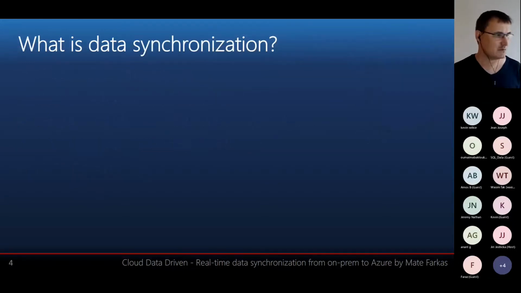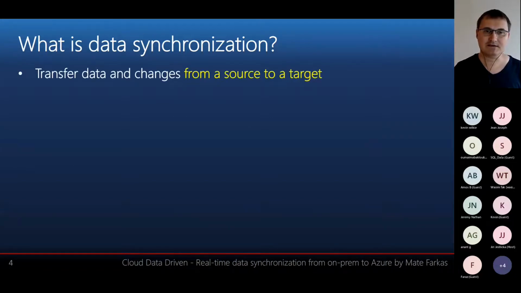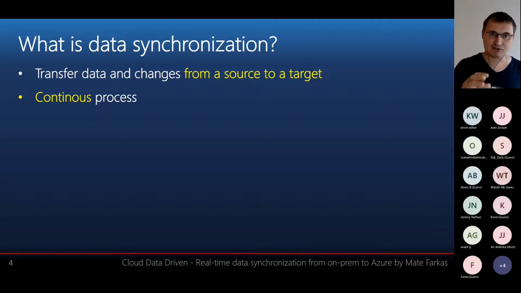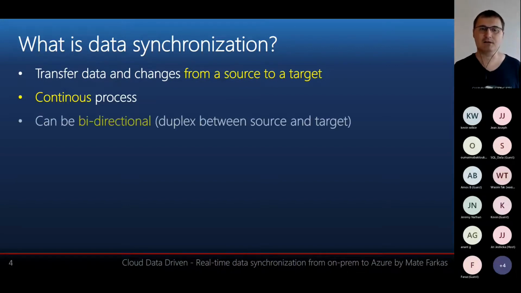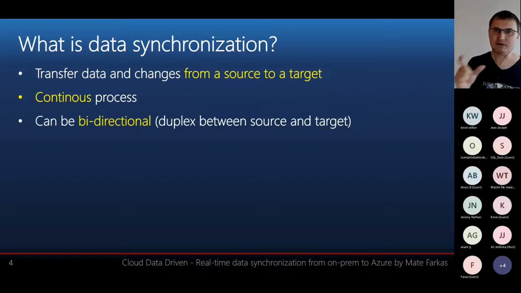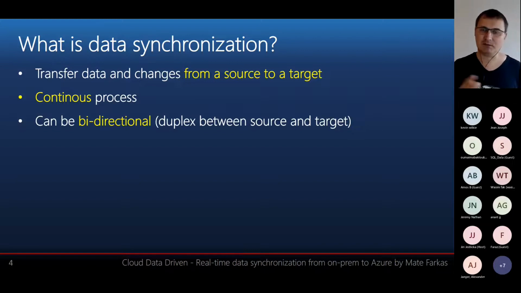Okay, so data synchronization, what is that? Actually, we call data synchronization the simple transfer of data from a source system to a target system. That's a general description. When we call it synchronization, it is a continuous process, not just a one-time copying of data from a source to a target. The synchronization can be bidirectional, but in the case of databases, it has many challenges and problems. I have never seen bidirectional data synchronization which was perfect. So in general, we talk about data synchronization in only one way, from a source to a target system and not vice versa.